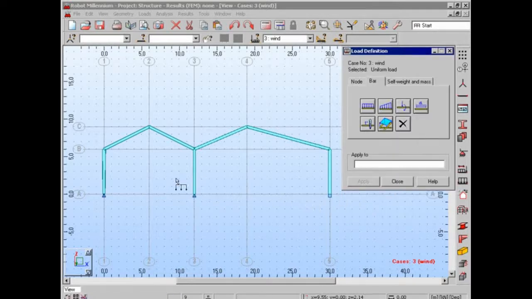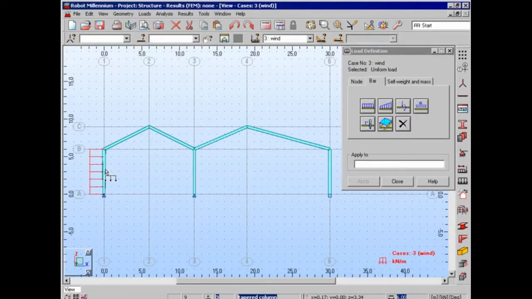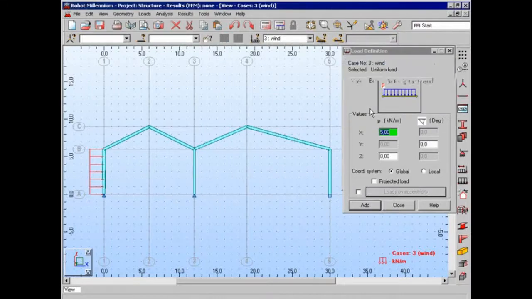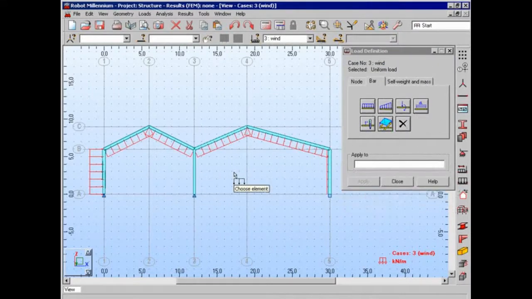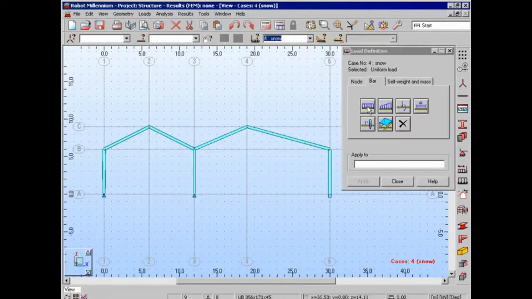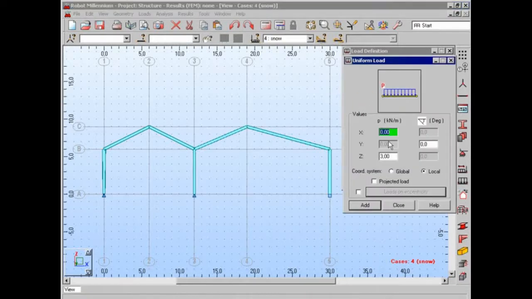And this loading is going to represent some wind loading. And finally some snow loading.